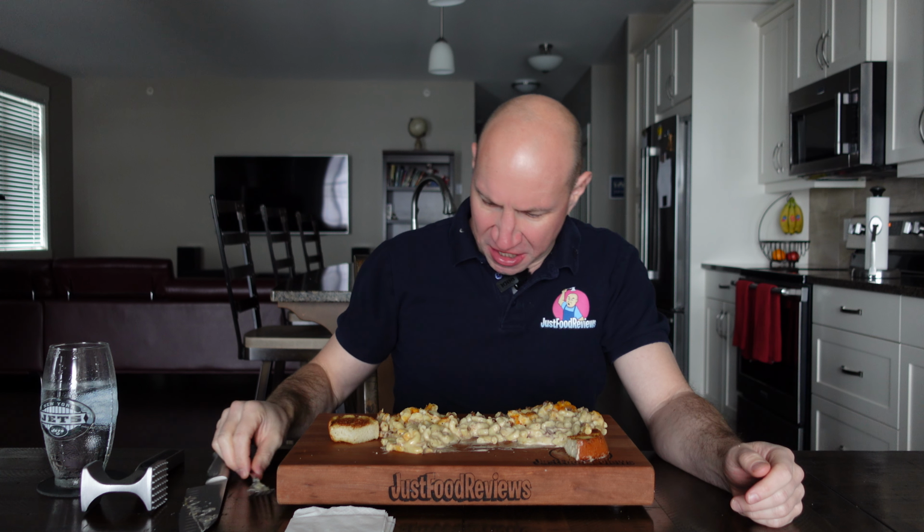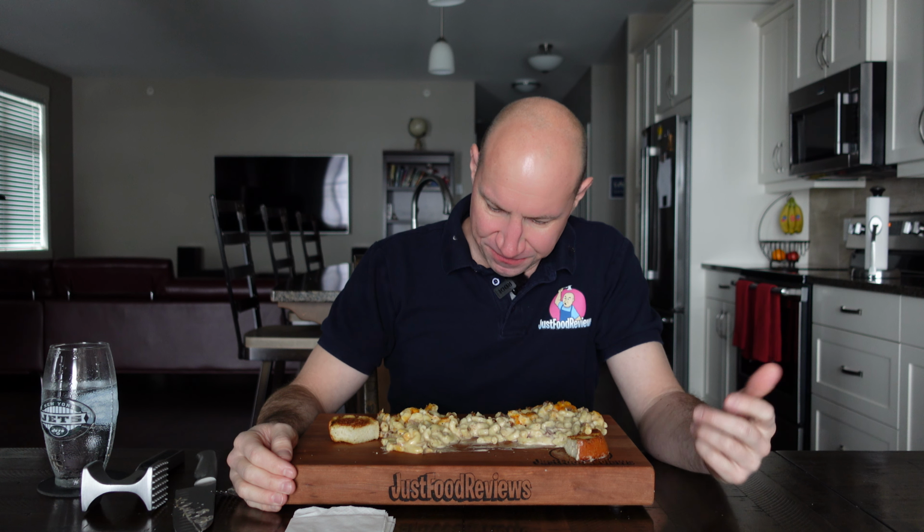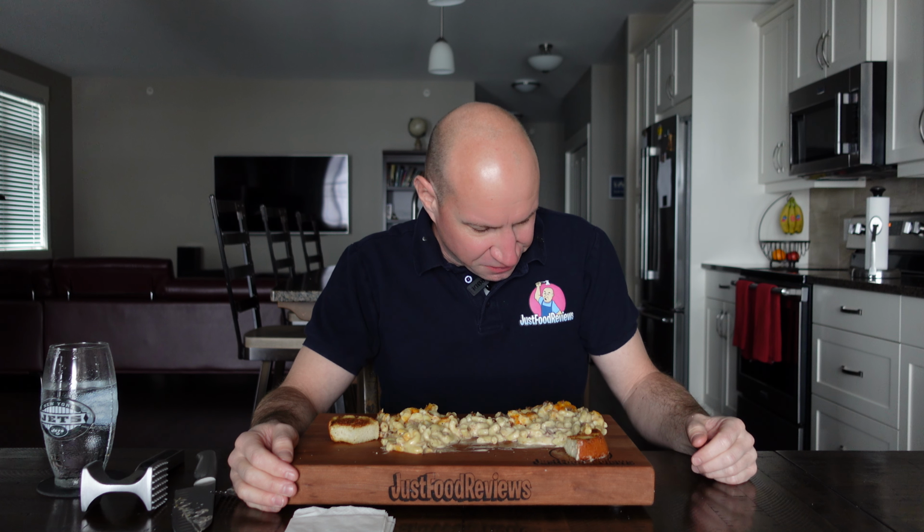Feels like it's still on my face. I don't know. I'm not impressed at all here. The best part about this is the three cheese blend, the cheese on the top. The braised beef is okay, but if you've had braised beef ribs before, it has a certain taste. It's reminiscent of that taste, but it's not there.